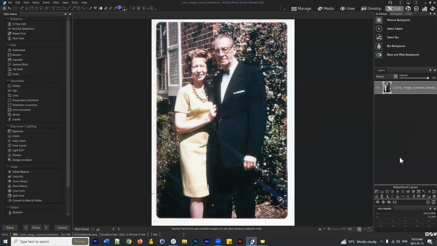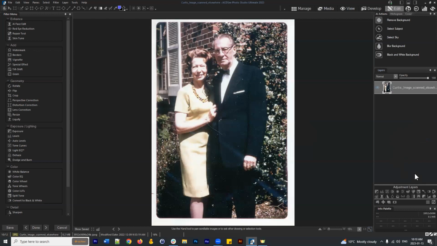What we can do is create adjustments to this that are going to be a mixture of destructive and non-destructive. When we're adjusting this image, we're going to use tools like noise reduction, and that's going to be a non-destructive function.